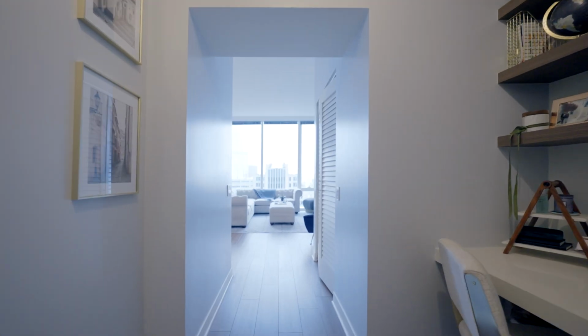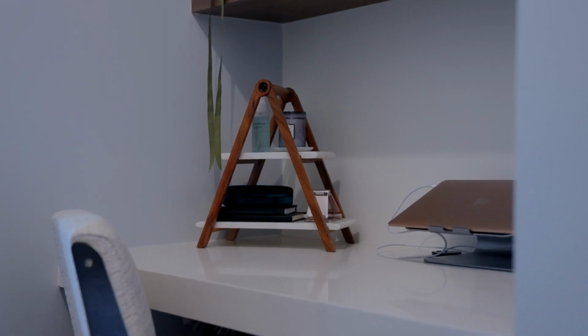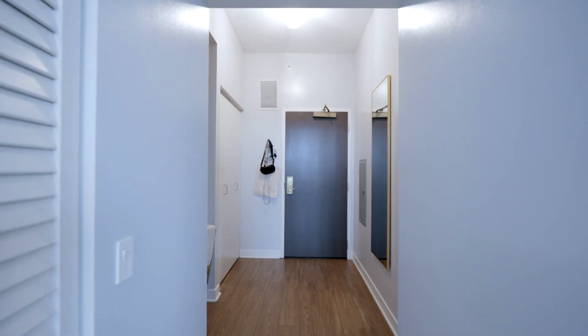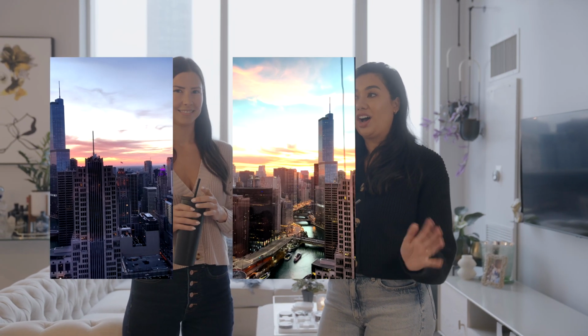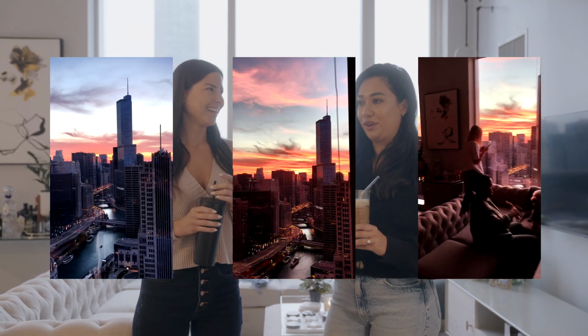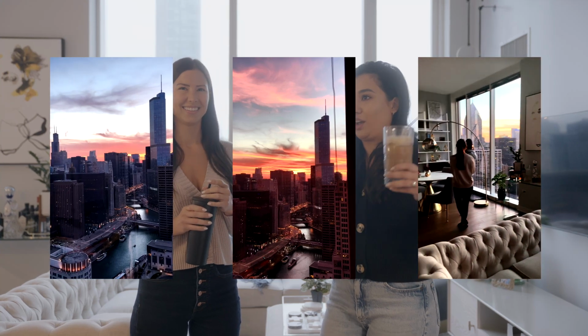I love how you walk into the foyer and it's kind of like a separate area and it's not wasted space. This is a west-facing apartment, so you get sunsets and it is absolutely beautiful, and I am never complaining about it. But there are just some moments where I have to work at the desk in the foyer because it's too sunny out here. So it's nice to have lots of different spaces to work from. I'm gonna pop up video of the sunsets here because they are unreal. Last year we did Friendsgiving here and the sunset was so good. There's just a video of all 11 of us at the windows like, oh my God.